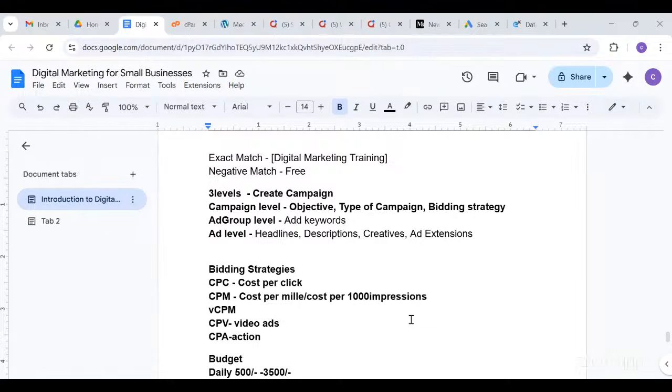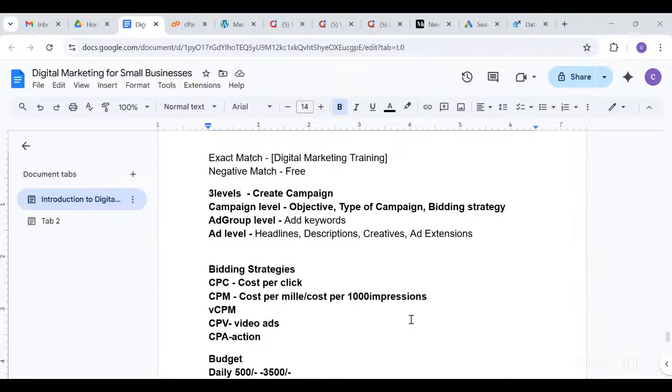Anybody? So what do you think is cost per 1,000 impressions? Yeah, correct. CPM is cost per mille. So can you just tell me what it means? As you told me about PPC, Rohan says PPC, okay. See, PPC is pay per click. Per click you're paying completely. So what do you think if I select cost per mille? It says cost per 1,000 impressions. What do you understand with this? Cost after 1,000 clicks, okay.